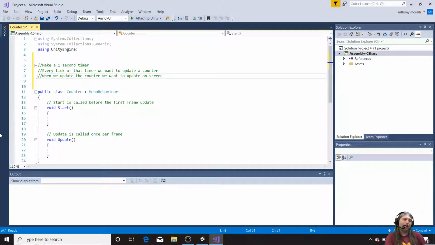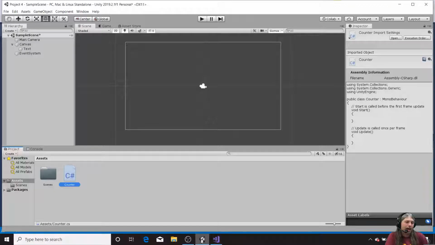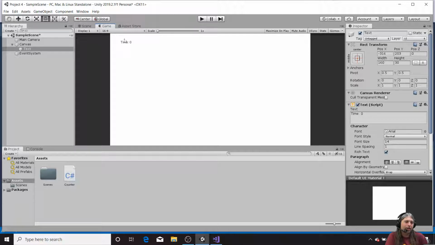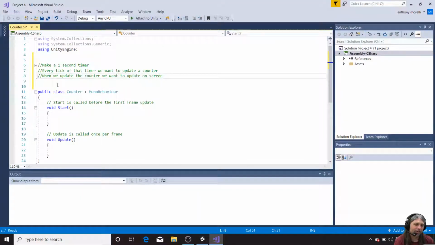We're going to have a counter that is just a variable. That's kind of like a hidden thing that nobody sees. That'll keep track of how many seconds we've been running. And then we're going to have that variable be displayed on screen here and update this part. So that's the three kind of steps that we're going to go through. We're going to first get something that ticks every second, then we're going to keep track of the number of seconds, and then we're going to update on the screen. That's it. Very, very simple.